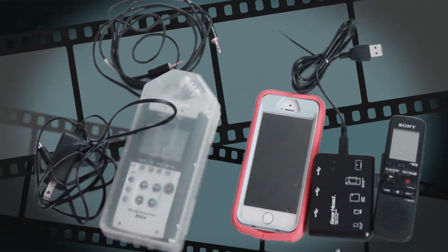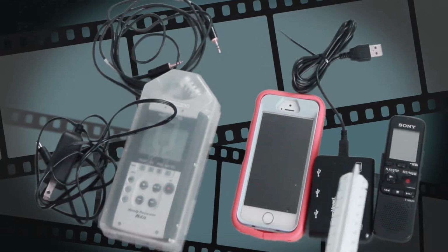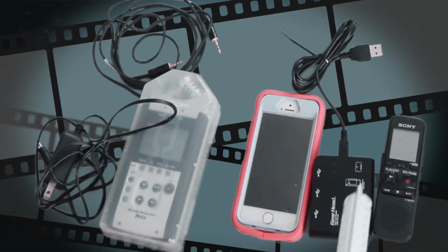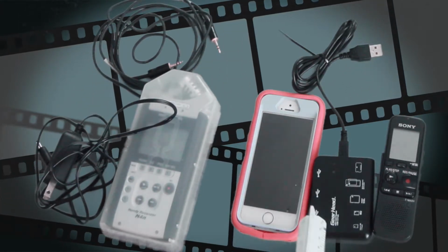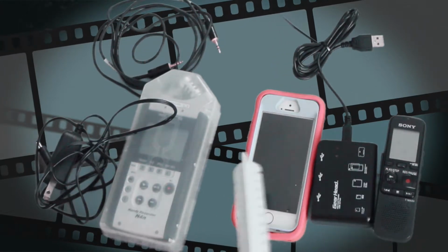So I really like having the versatility of this device instead of having to utilize all my ports on my computer. I just attach this thing and I get all these different ports. The versatility of it is unbelievable. All right, so those 3.